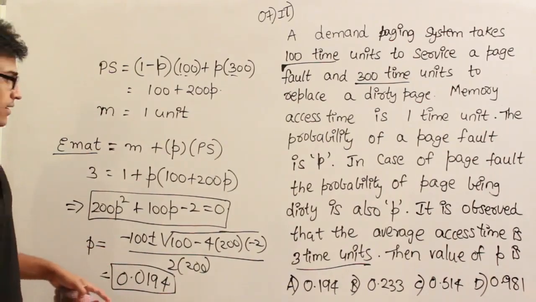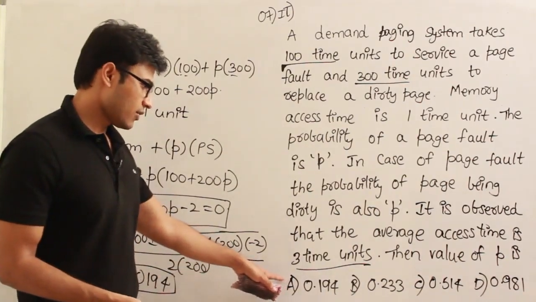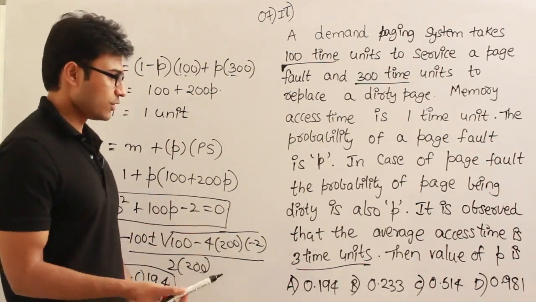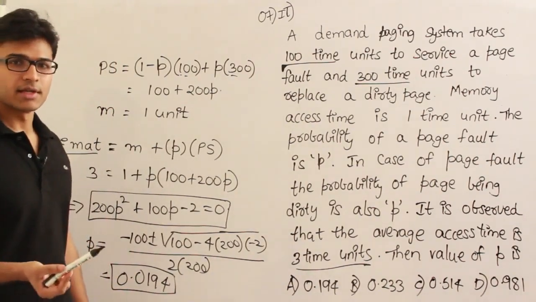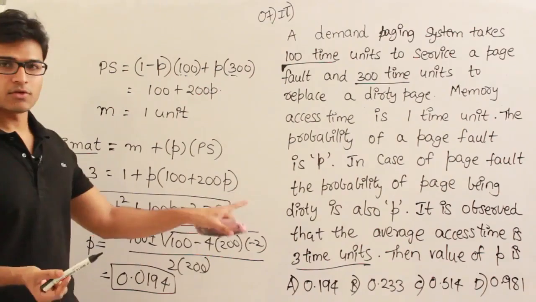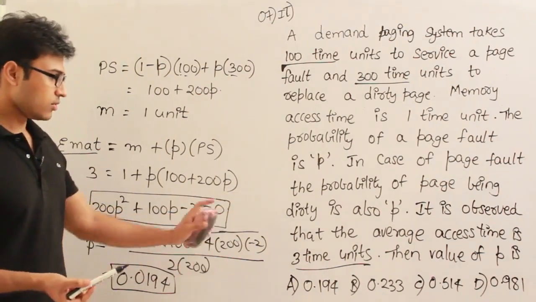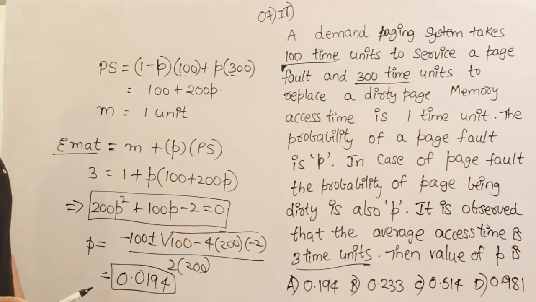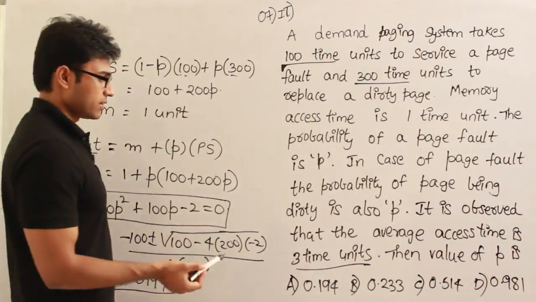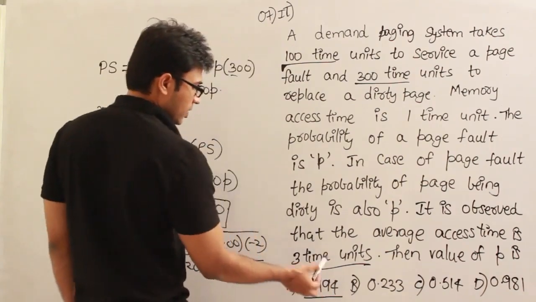You can check it, and maybe this one you might have to pick because there is no other option, and you don't pick anything in that case. If no answer is given, don't pick anything, don't guess it. If they have given it wrong, they are going to add marks to everyone. So you don't pick for any option. Answer is 0.0194. But then in many of the books they are given that the answer is 0.194.